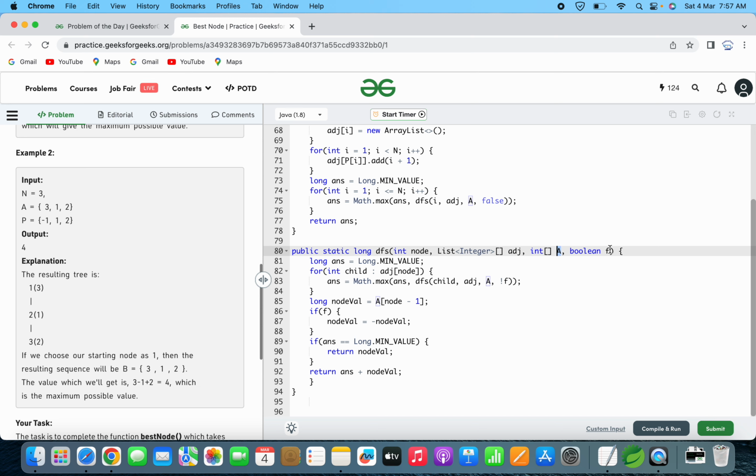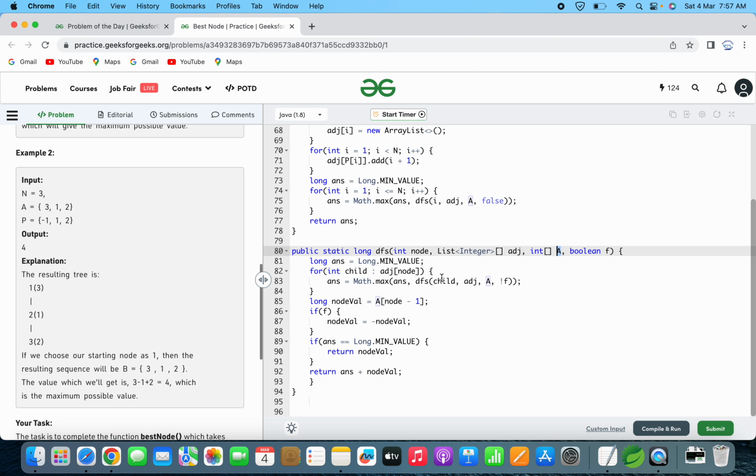If f is true, that comes a bit later. Before that, we'll see what we have done here. This function recursively explores all the child nodes of the current node by calling the DFS method on each node and taking the maximum value of fb obtained from each node.